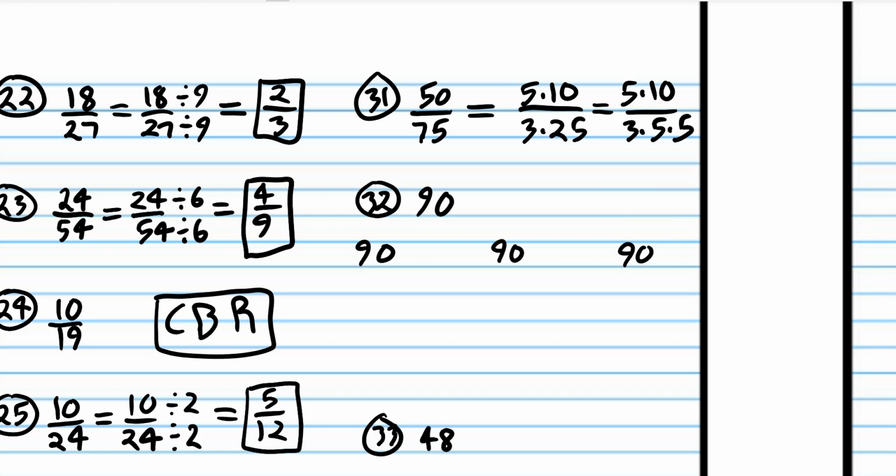So again, I couldn't use my multiplication facts directly to reduce, but now I'm using my multiplication facts to kind of do it, I guess you could say we're doing it by steps again, but we're doing it by the method of factoring. So now I'm going to factor the 10 even more. I mean, I could go ahead and just cross out the 5, but then I end up with 10 over 3 times 5, and you might think, well, we're done at that point. Well, you can actually keep going. The top I can continue to factor.